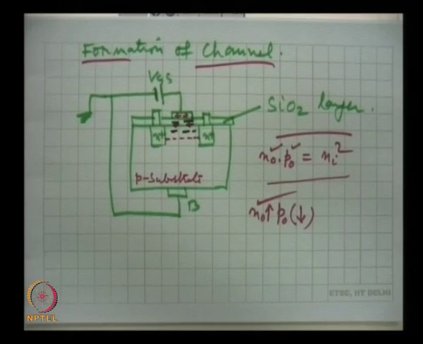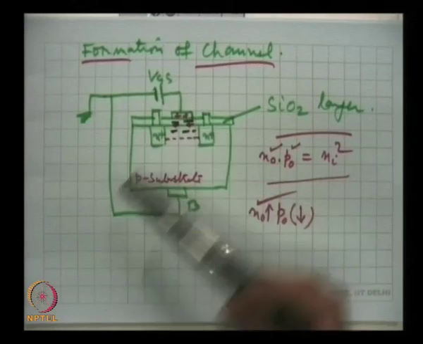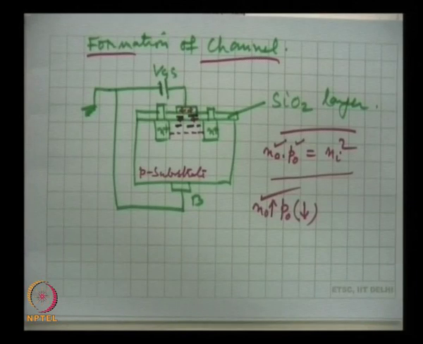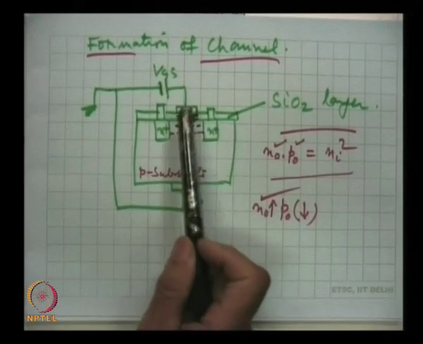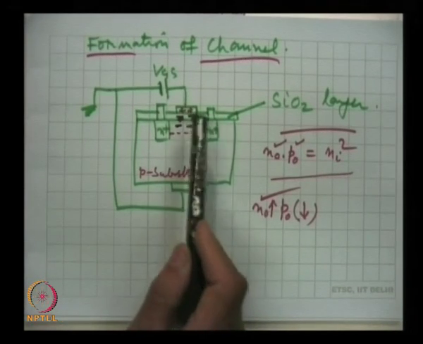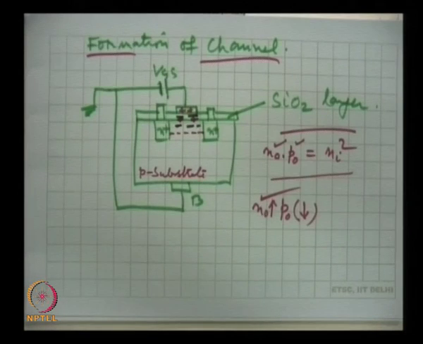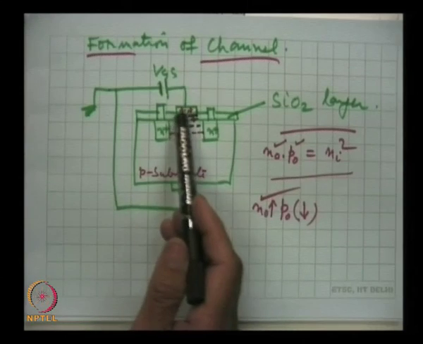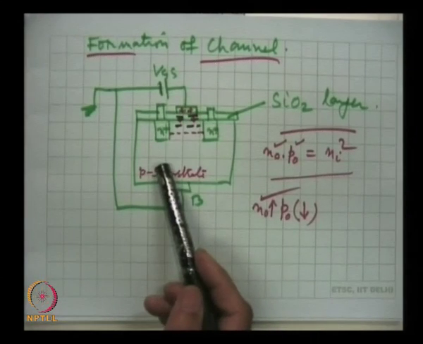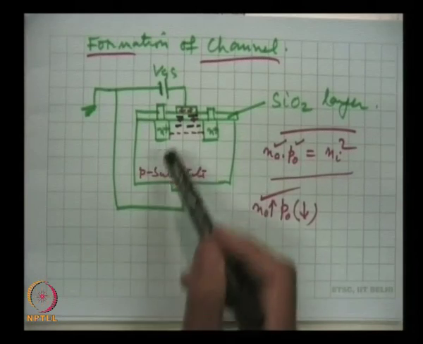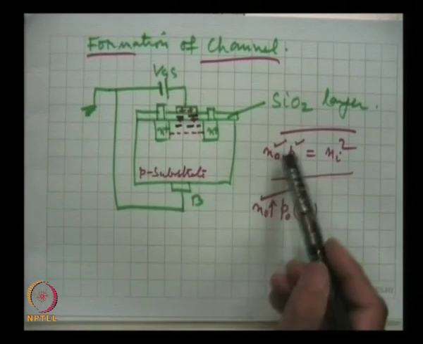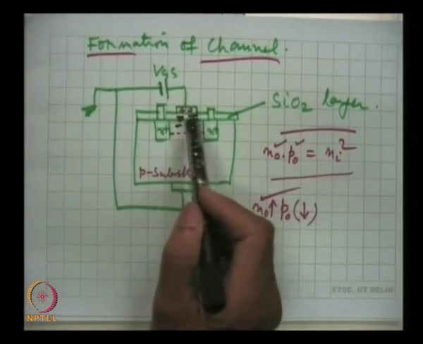I repeat, how we get it? Positive voltage at the gate electrode polarizes the dielectric, and on the surface in contact with the electrode there will be negative charges, and on the opposite side which is in contact with the surface with the substrate, P substrate, the positive charges will repel holes from here, and holes repulsion implies that the electrons from the other parts of the substrate will rush to this region and some electrons will be there.